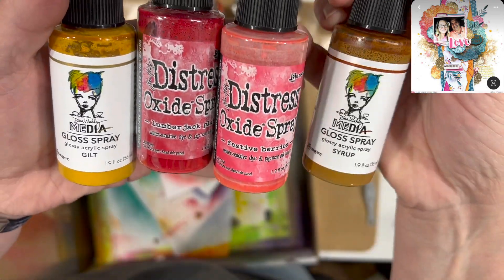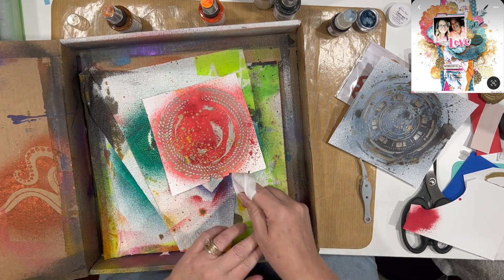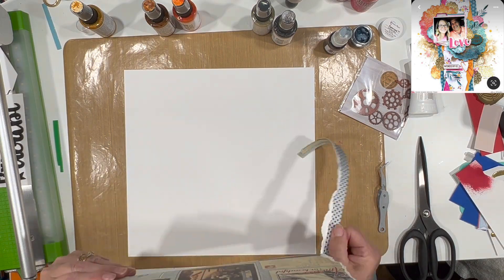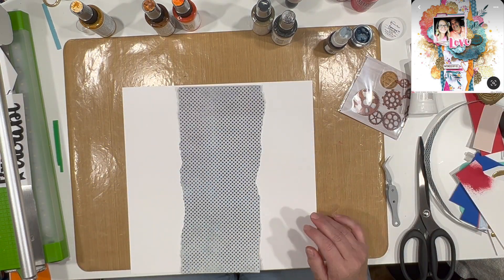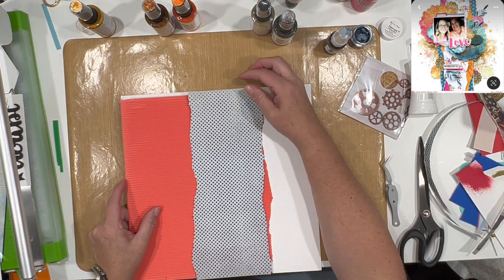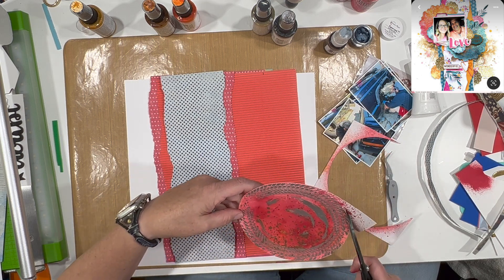These are the colors I used: Syrup and Guilt. Guilt is kind of a goldish orange, and Syrup is a brownish orange — Syrup is not metallic but Guilt is metallic. Those went over the red here to give it more of an orange feel, very much like what Missy has going on — warm colors on one side and cool colors on the other. In the photos, my son is wearing a gray sweatshirt and gray hat that read with blue undertones, blue gloves, and her car is blue. He's also wearing red shorts and the lights from her car are orange, so it all goes really well.